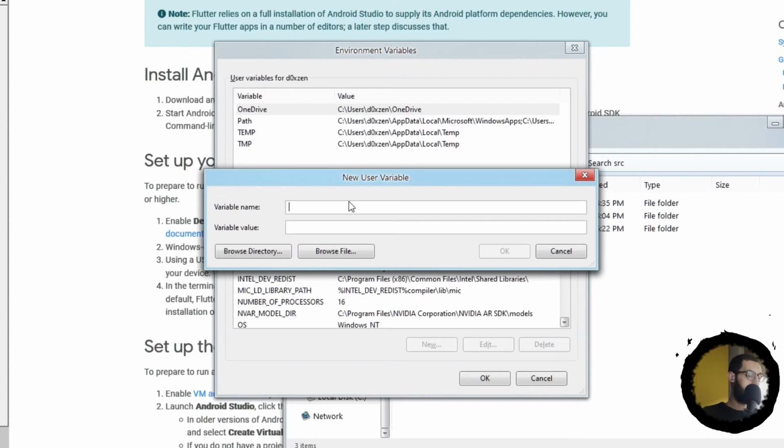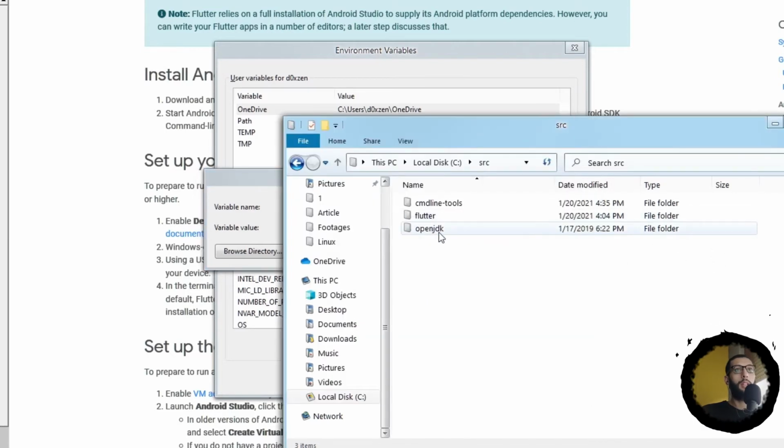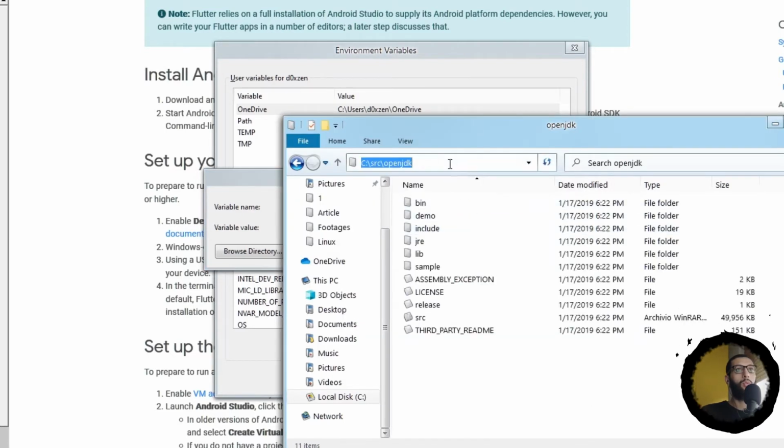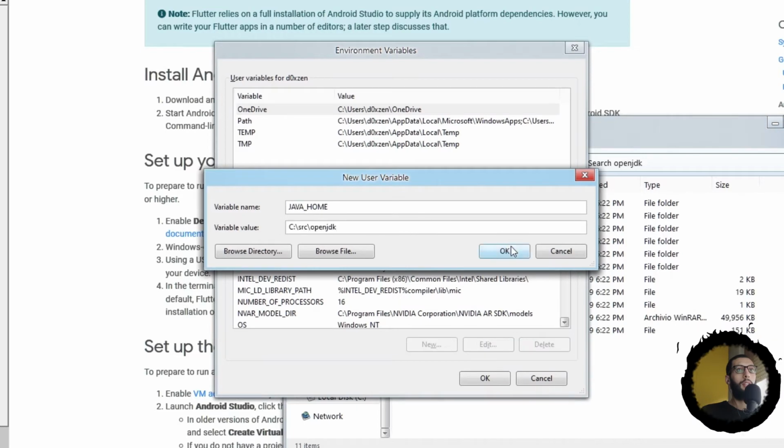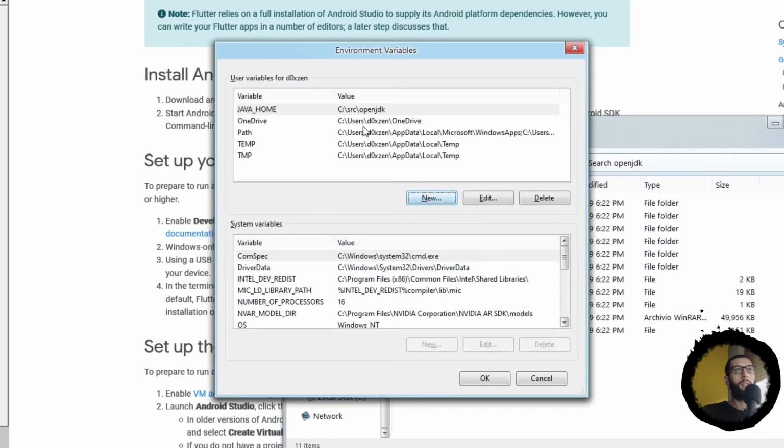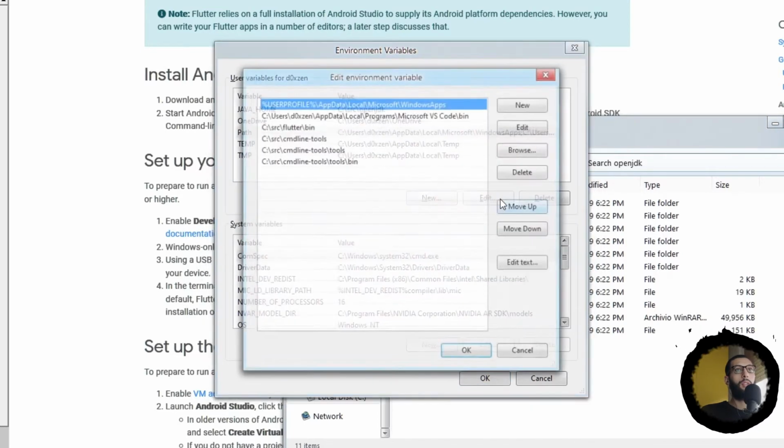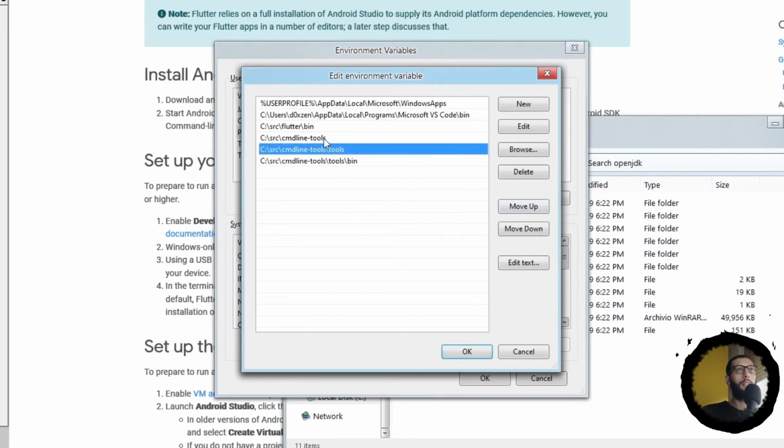If you have already installed Java on your computer, I don't think that you have to install it. The variable must be named JAVA_HOME, and here we have to put this directory and press OK.